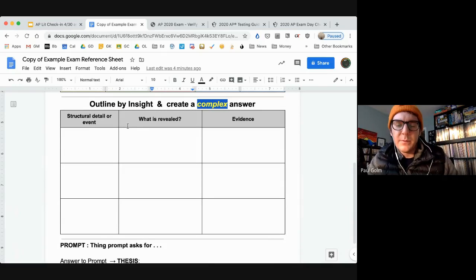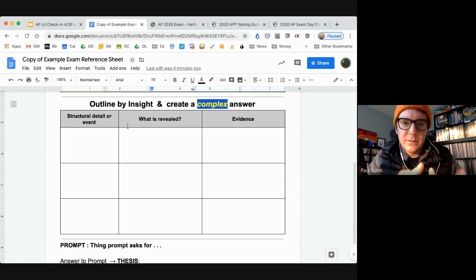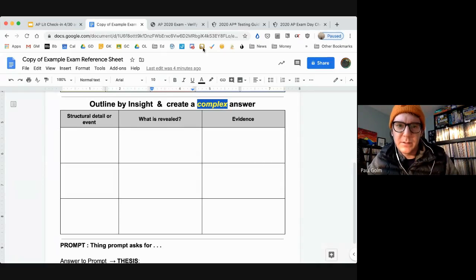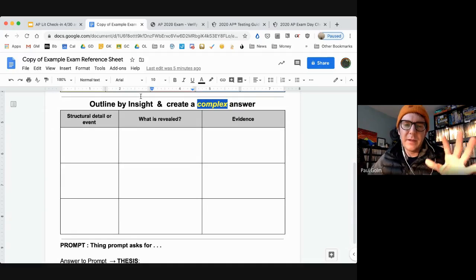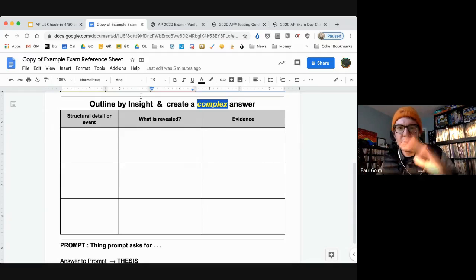But what I was getting at is you aren't able to annotate the text as they present it to you. And you could see this when you do the demo that I'll show you in a sec. You aren't able to annotate the text. So you're going to need to think about how the text is structured and maybe jot down some evidence that you'll want to use. I would recommend using this document printed off so you can read your screen and jot down some ideas.